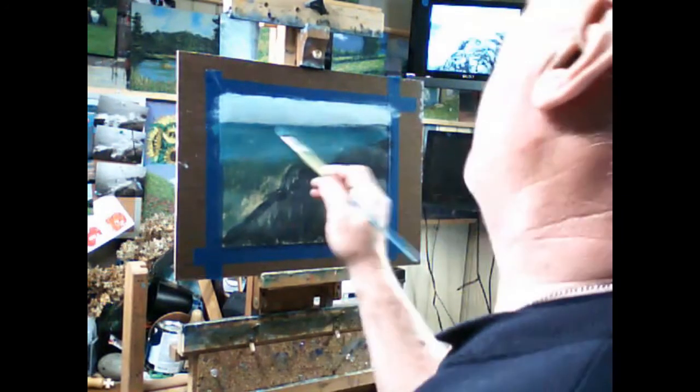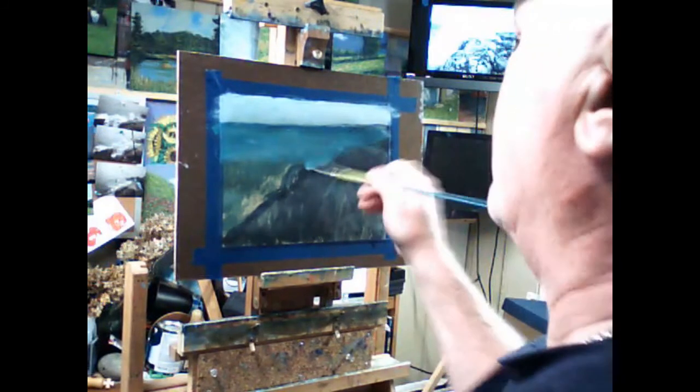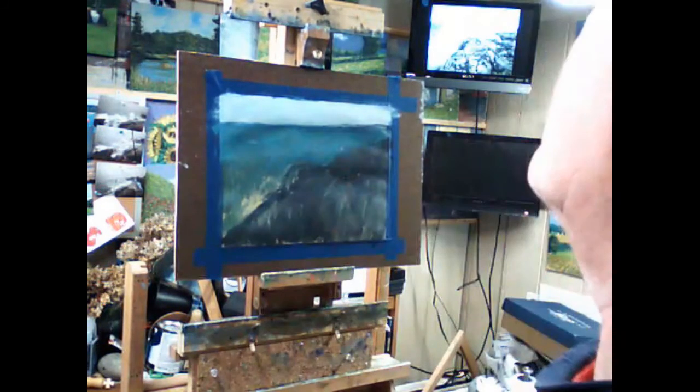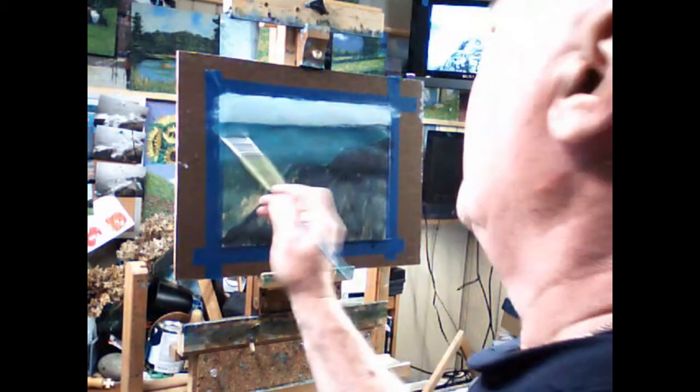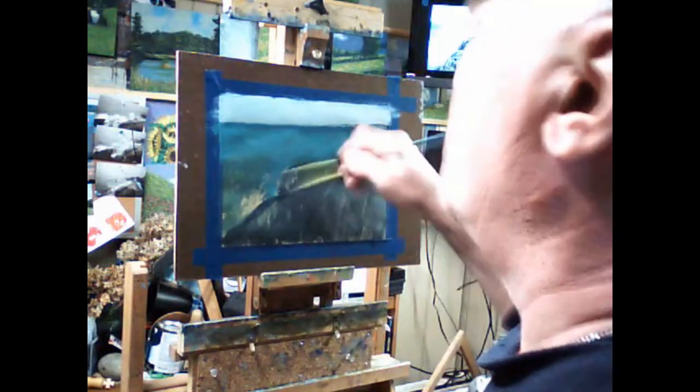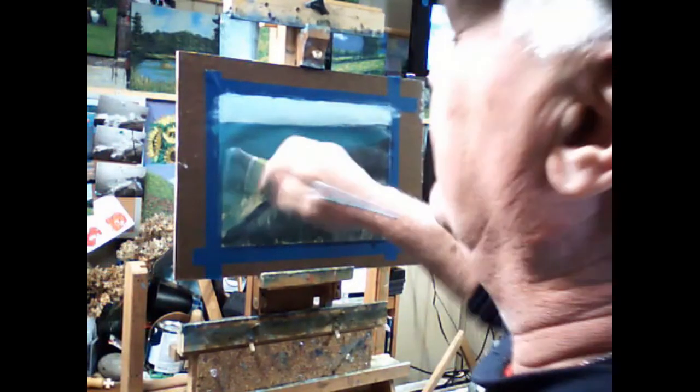Don't be afraid. A lot of people are afraid to make mistakes on a painting, and it's almost like it's a taboo. You know what? Make mistakes. Don't worry about them. You can correct. You can paint over. If this is a watercolor, now you can't do that. I mean, it is water-based paint.